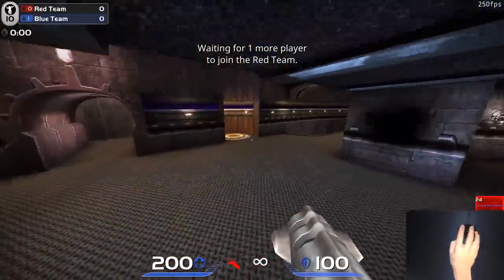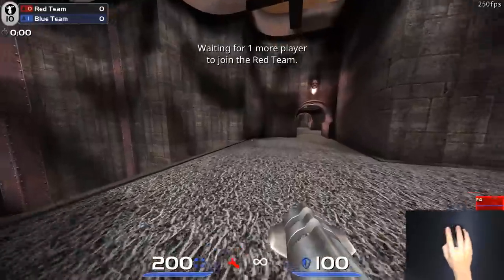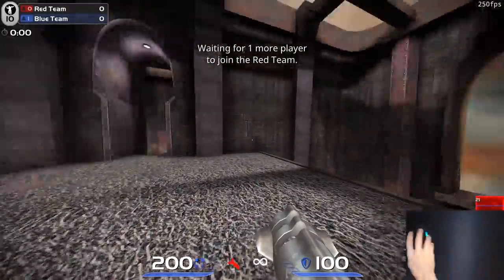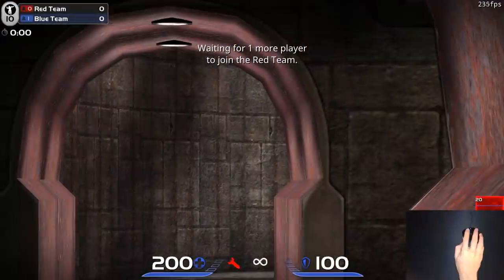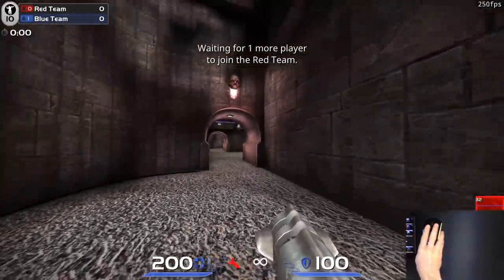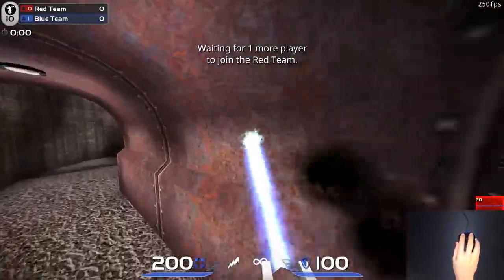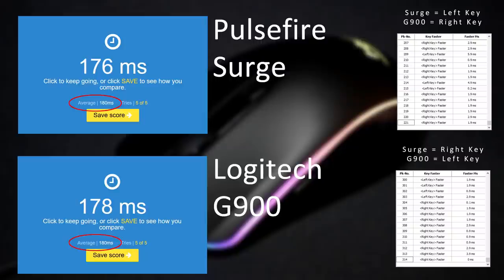Now for the in-game testing. It's a 3389 optical sensor, so it should be top performance. No problem rocket jumping around as usual. I can't make it spin out, even moving it as fast as I can, and no spin out in the tilt-slam test either. Zooming in, it tracks pixel by pixel and does it smoothly. No acceleration as far as I can tell, and no ghosting on the buttons either. The line test looks good with no issues, and in latency testing it scores about the same as the G900 — all good there.